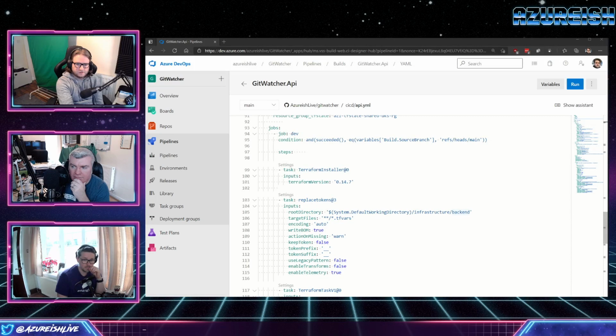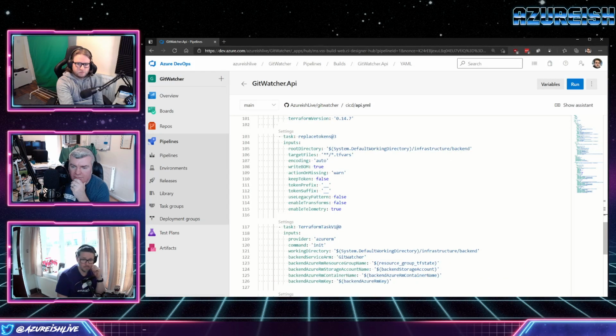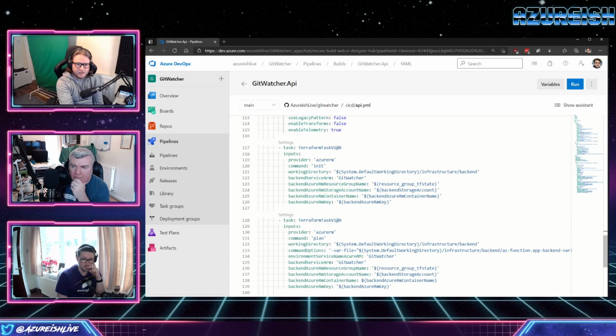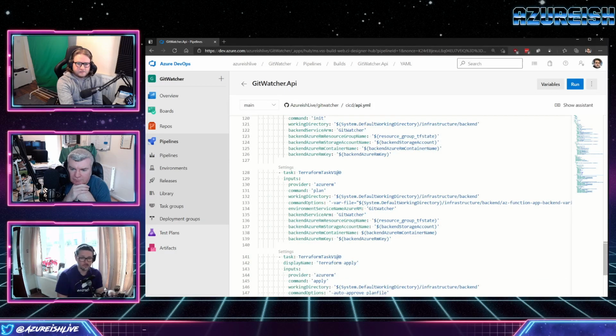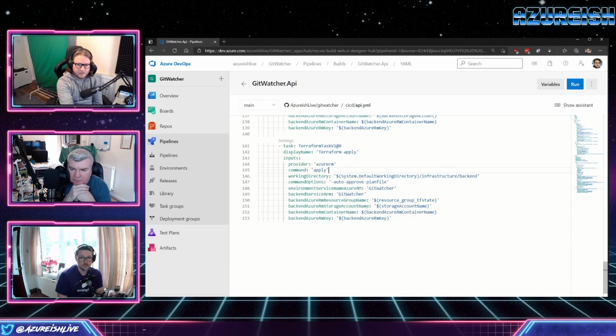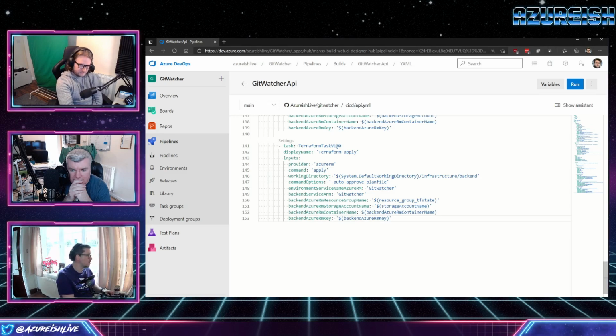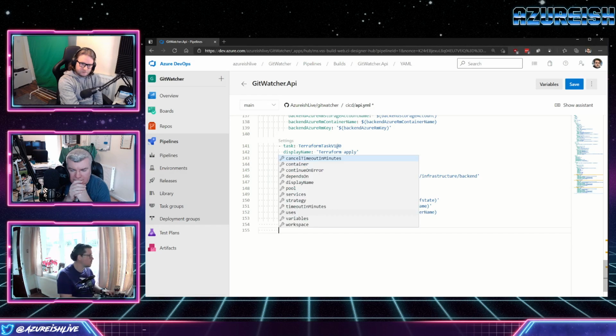So yeah, just for reference on where we're at. So our environments. We have our job for dev. We replace our tokens in our Terraform variables with variables out of our pipeline. We do a Terraform init, Terraform plan, and then we do an apply. Which basically puts us right at the point of having infrastructure stood up from Terraform in Azure. Yep. And now we can literally do that package deployment, can't we? Or artifact deployment. So that seems about right there.